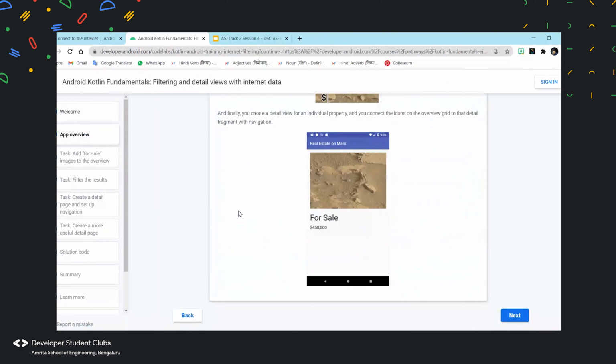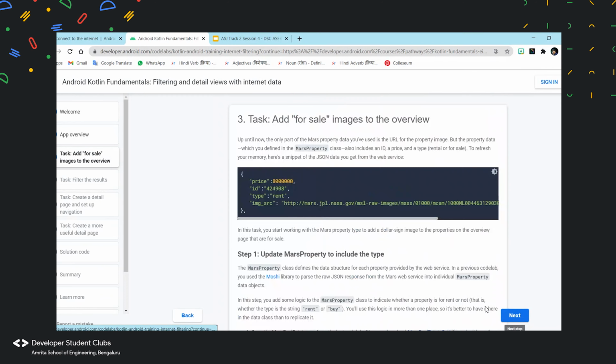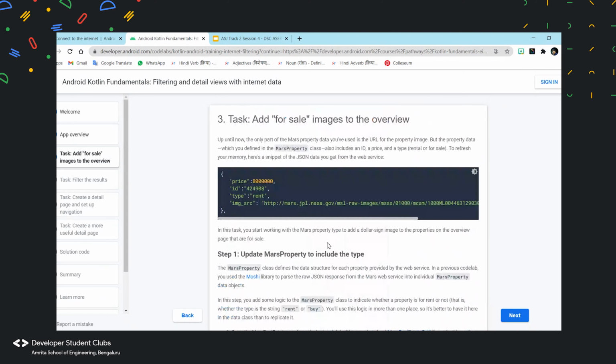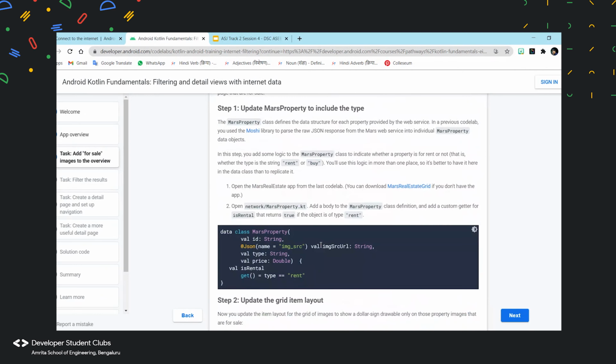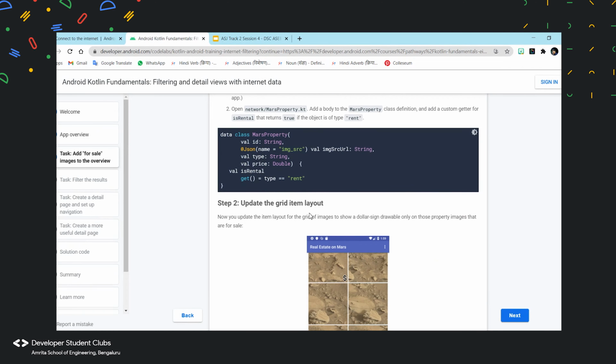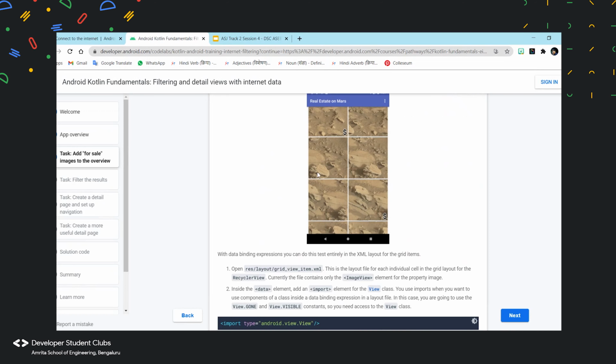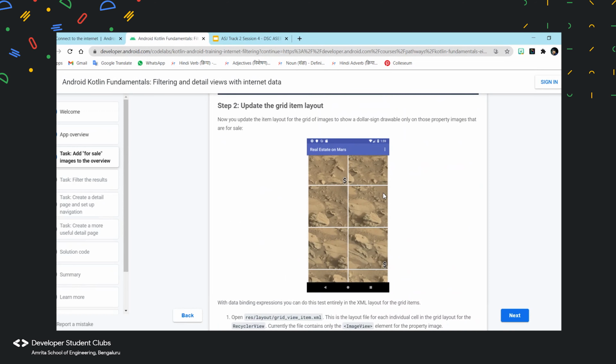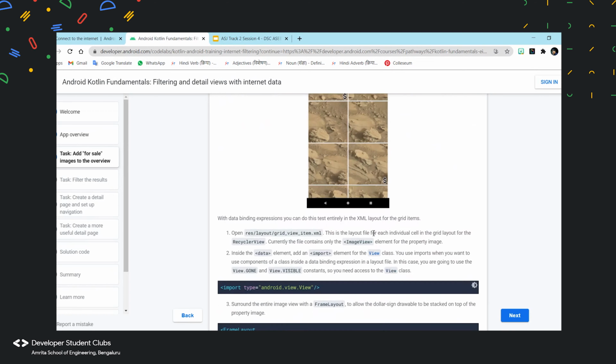So now we're adding a bit more information to each of the pictures and displaying which of the properties are on sale, and whether you can rent, buy, or sell them, or you can show all. This whole Codelab includes just changing the code to fit in with the new features we want to add, one of which would be to include the type, whether it's rentable or for sale and things like that. Here you can see that one of the updates made after the code is modified is that some of the images have a dollar sign on them indicating that they're for sale.